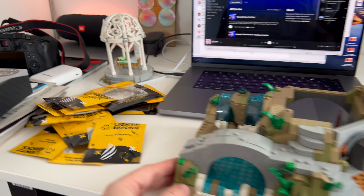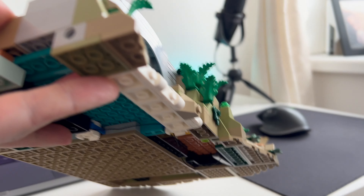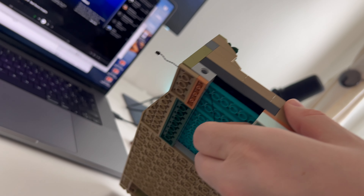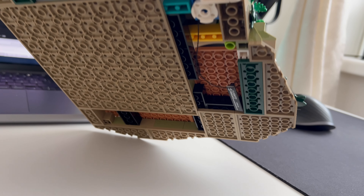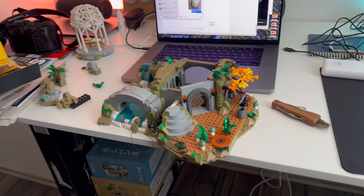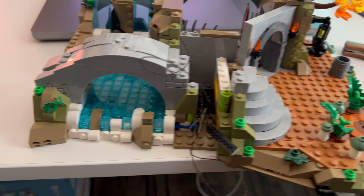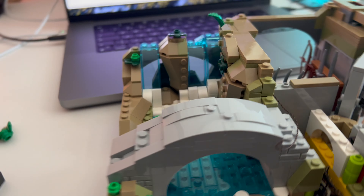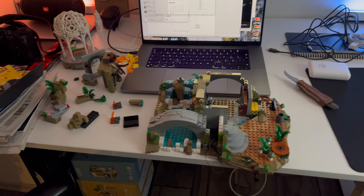When you purchase these Light My Bricks sets, you need to take it apart again. I was afraid whether I'd be able to put it back together. However, it all comes with a manual — this one has over 100 slides. The total connection took me about three to four hours.